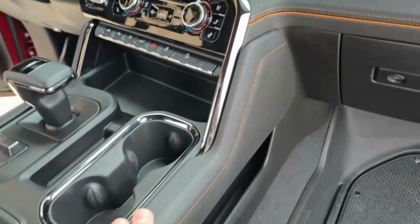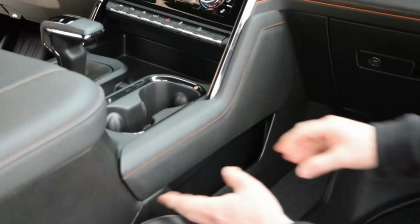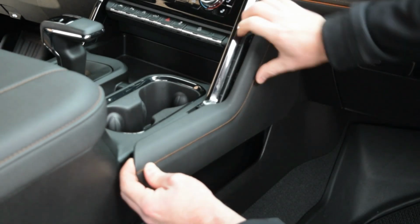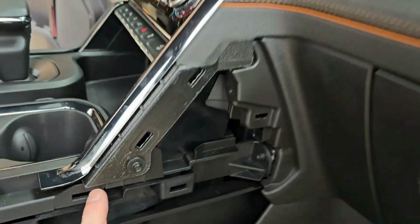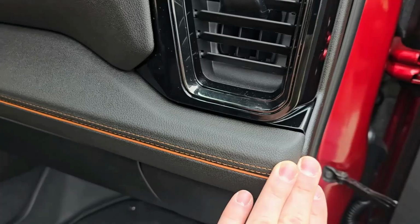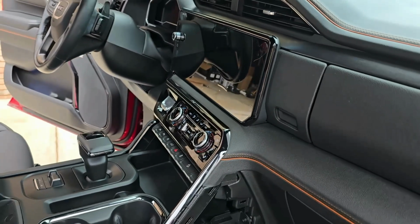What you're going to do is take off this side panel right here first on the passenger side. After you get that panel removed, there's going to be a 7mm bolt right there that you need to take out. It attaches this panel here all the way across to this side, and it also goes all the way across on the other side of that radio there.